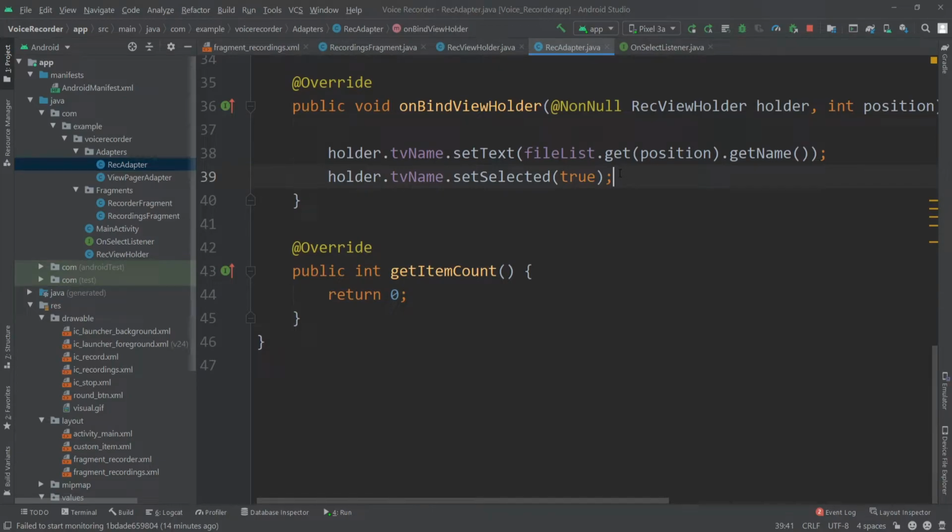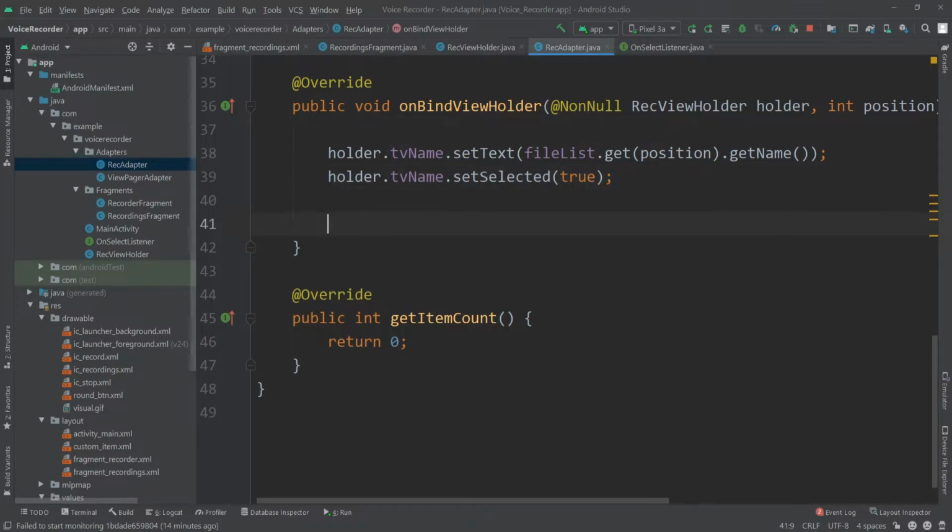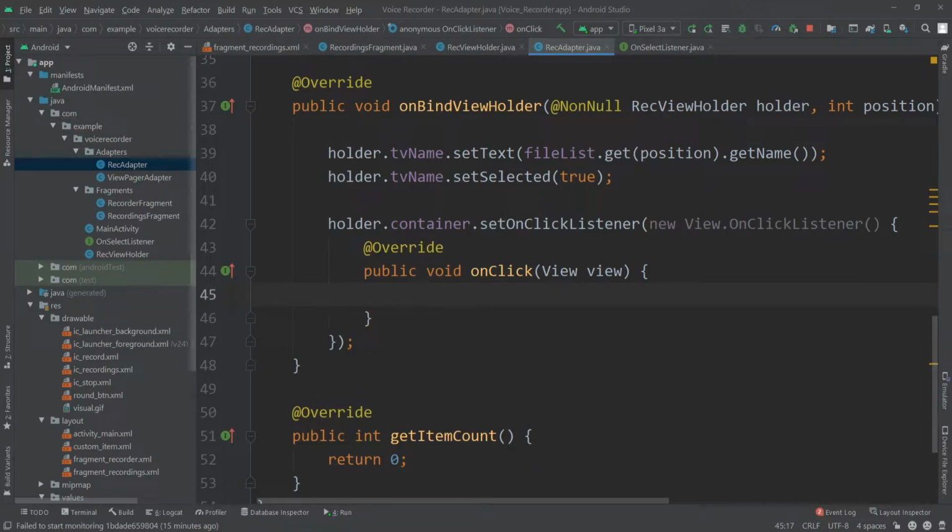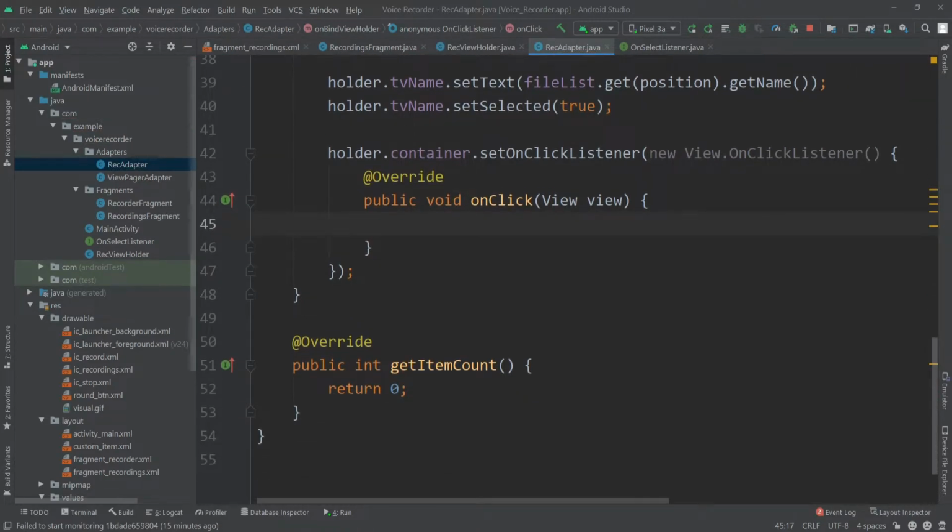Okay, so here we need to implement the onSelected listener inside the onBindViewHolder. So here I'll write holder.container.setOnClickListener new View.OnClickListener, and here I'll just call our listener here.